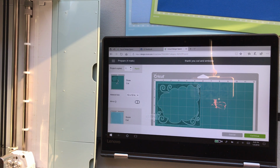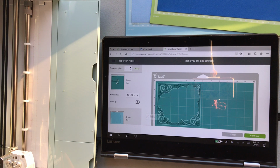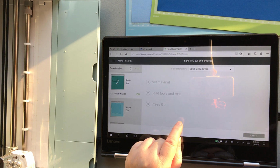We're going to do them together. When you're inserting a pen, you want to open your gate, hold the bottom, and then close the gate after it clicks down in there. Okay, so we've got our tip in there. This is the one that we're cutting. I'm going to go ahead and press continue.